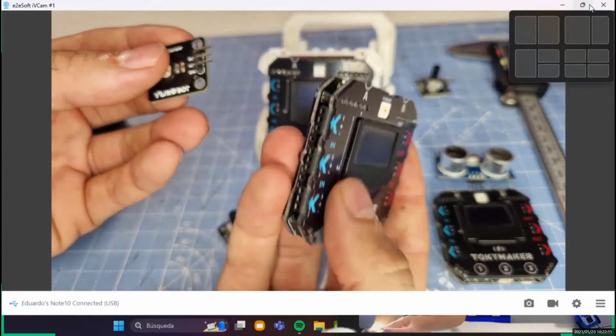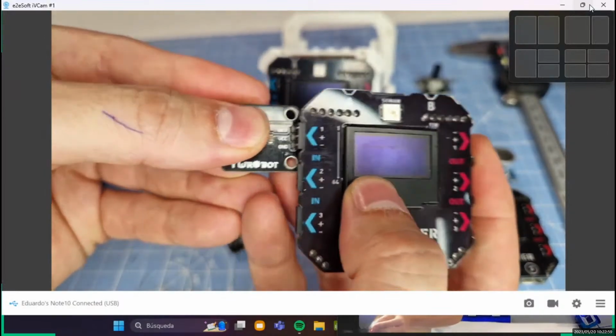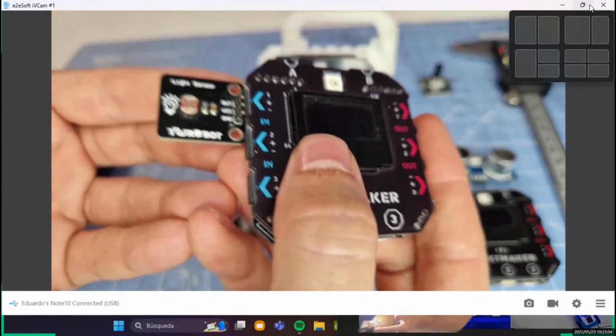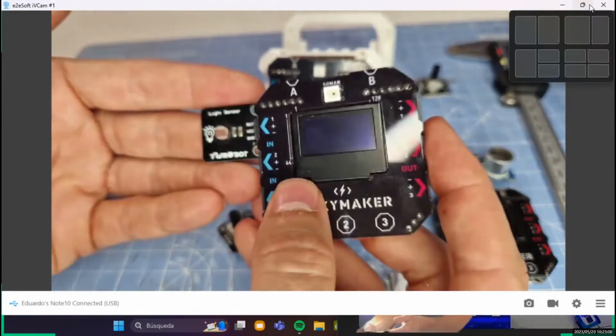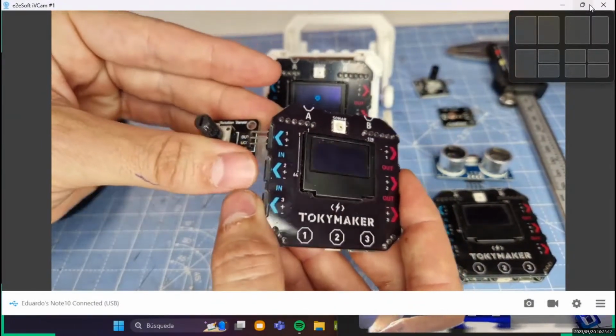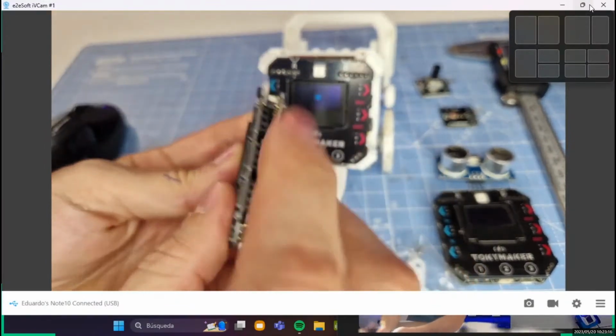To connect this, it's super simple. I just need to plug it like this. Bam. There are no cables, no positive, negative, whatever. You don't need to know about electronics to start using components with us. Okay, so I'm going to plug the rotation sensor. Same thing. Then we have outputs here.